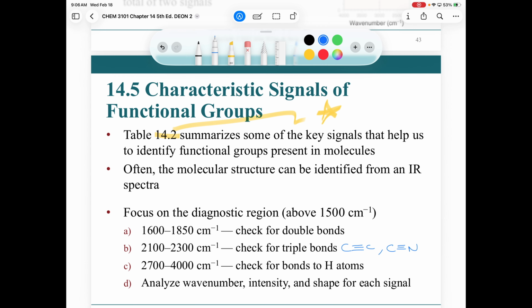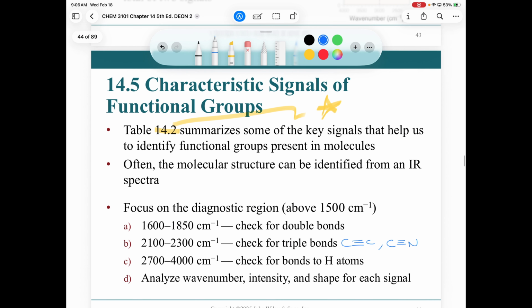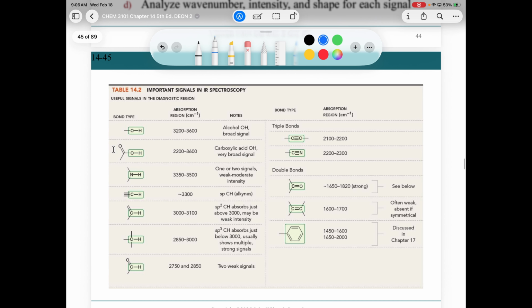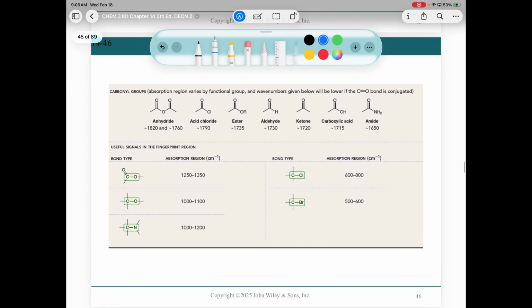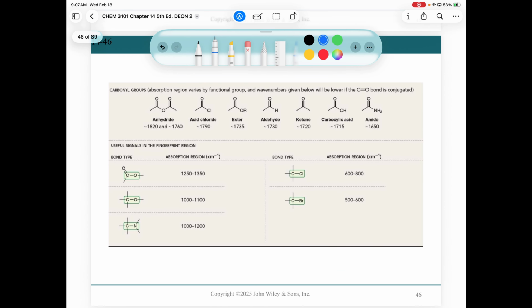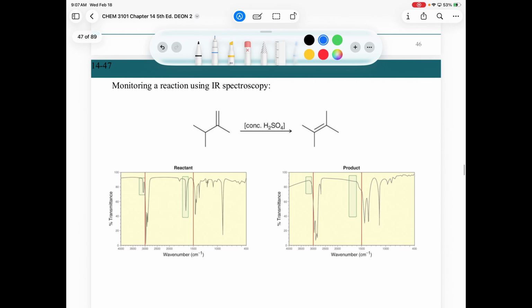We're going to look at aldehydes in a second. So we'll talk about all that kind of stuff, and you kind of put it all together. And so this table summarizes the stretches that we've gone over this morning, and I'm not going to spend too much time on them right now because we've covered a lot of them already.